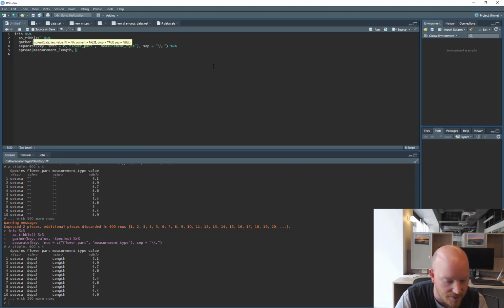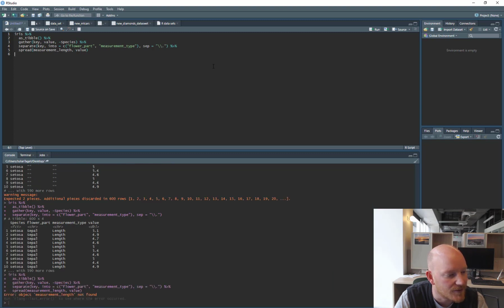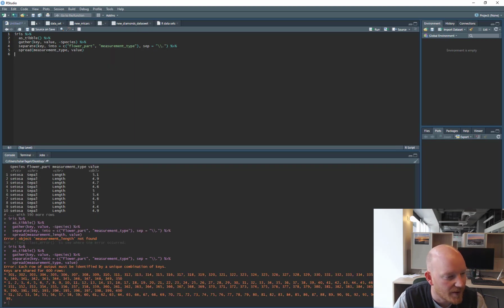and then underneath it we want value. So maybe I've got measurement type, sorry. So there is a problem here. Each row of output must be identified by a unique combination of keys.